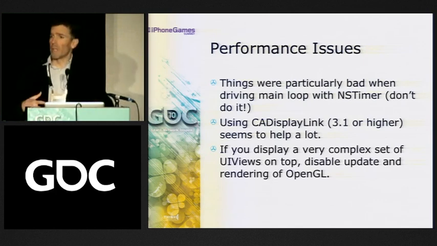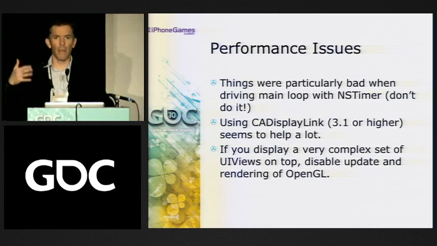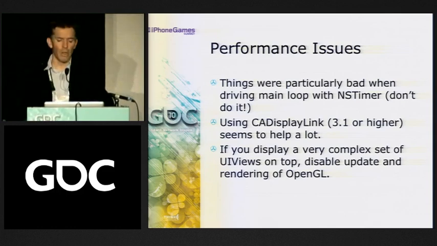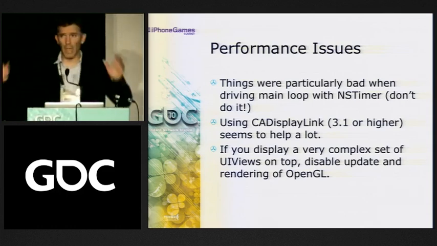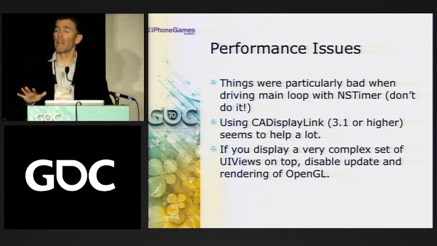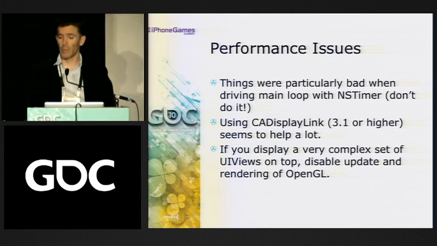If you're going to put something really complex, you might want to consider stopping the update and render of your OpenGL view. You can still leave it there. That's okay, because this is not like a game on a console or a PC where if you stop rendering every frame, the screen goes blank because you're clearing it. The image is going to stay there until you do another render. So if you want to put something on top, like a big pause menu or a big high score menu, where it's not important to keep updating the animations of your game in the background, you can just stop the animating and the rendering, and all the layers will stay there with a static image at no performance cost to you.